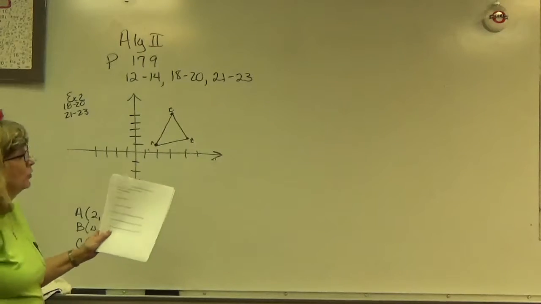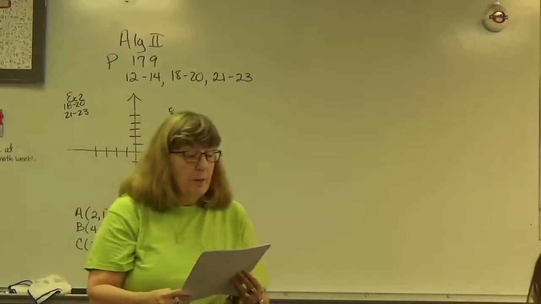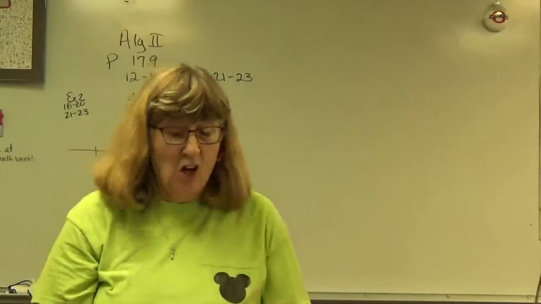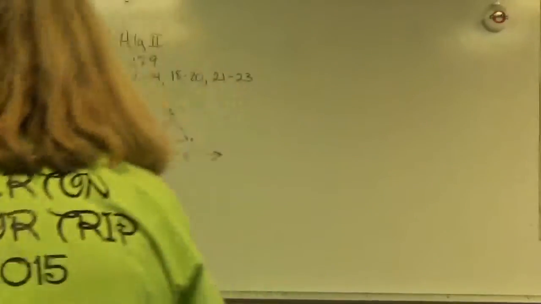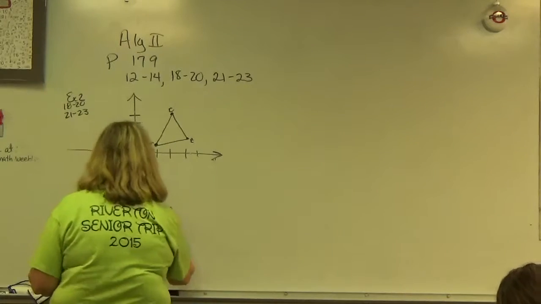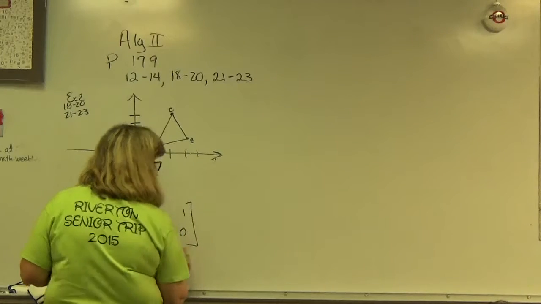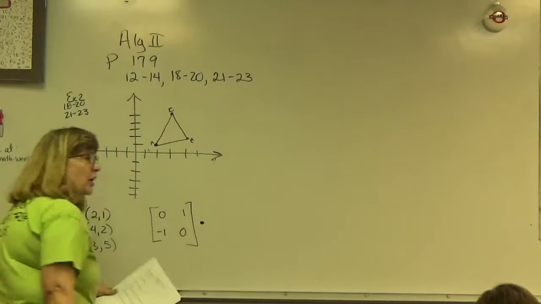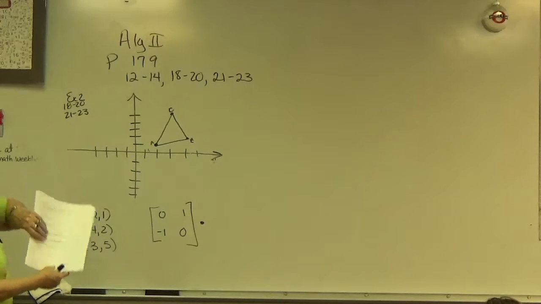Okay, here's the most important part. I stated it in the very first thing. It says multiply the vertex matrix on the left. So that's the part that you have to have. It has to be on the left of our equation. So we wanted to do a 270, right? Okay. So we have 0, 1, -1, 0. That's the one we use. Whichever reflection you want, you choose your formula from this page.